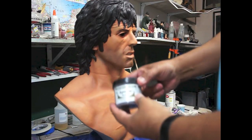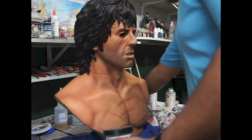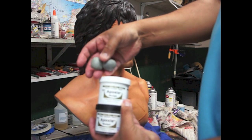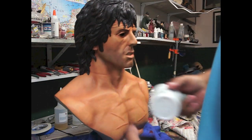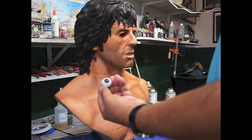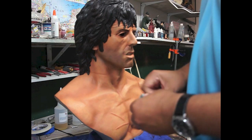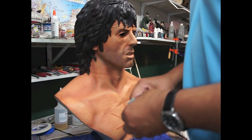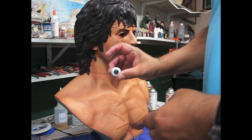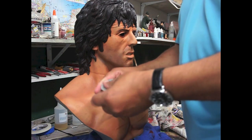To put the eyes on I'm going to use epoxy sculpt — equal amounts A and B. Para poner los ojos voy a usar la pasta epoxy sculpt. The size of the eyes I'm using are 24 millimeters, which is more of a human size eyeball. I did get 26 millimeters but the iris looked way too big. La medida de los ojos son 24 milímetros; agarré unos de 26 milímetros pero el iris era muy muy grande, no se veía normal.